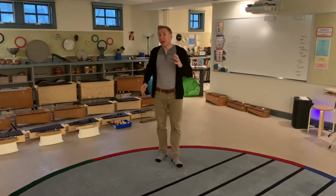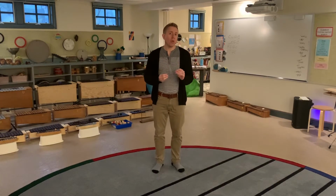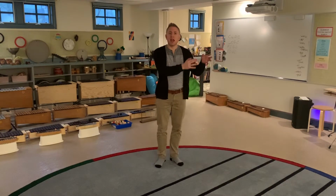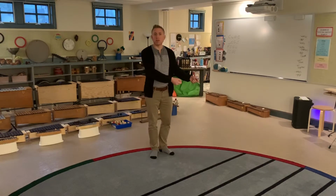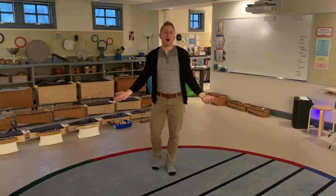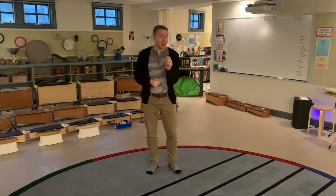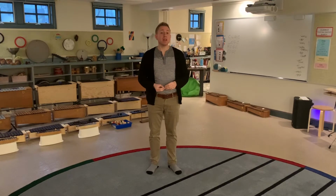Next, what if your pair connects with another pair and you show what you've made? So one pair will sing for the other pair while they dance, and back and forth. And you'll share a little bit what you noticed. I noticed that your group did a two-hand turn. I noticed that your group put your hands above your head when the music went high. Those kinds of notices.